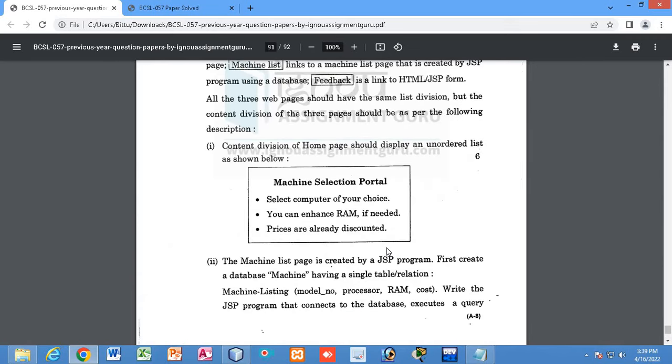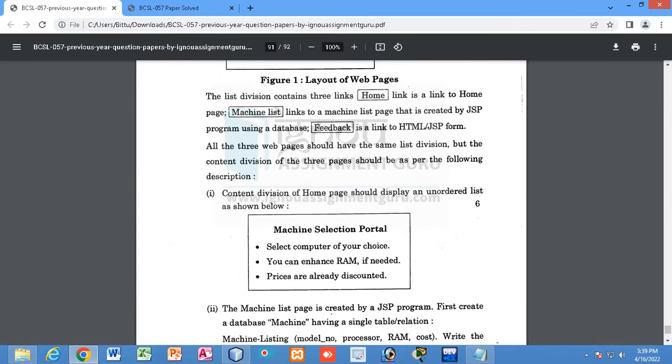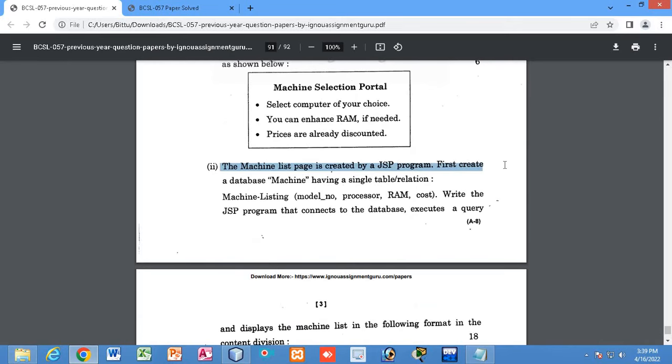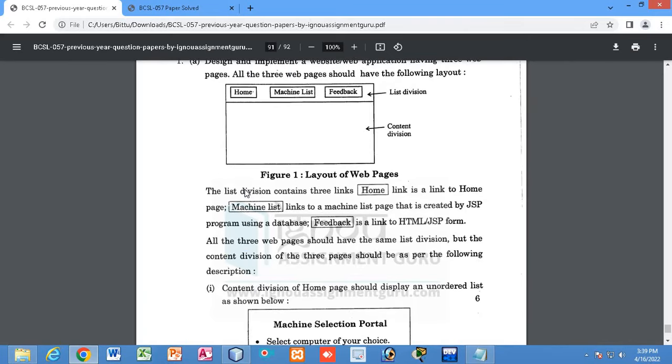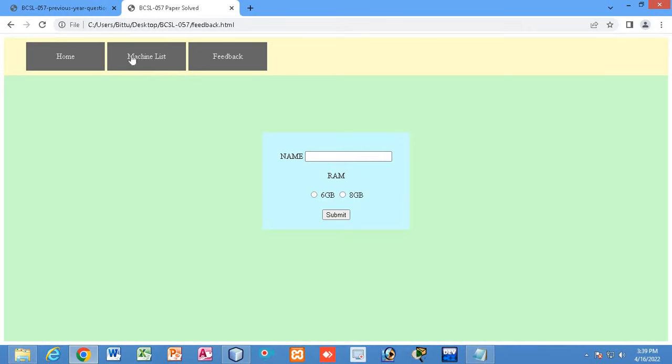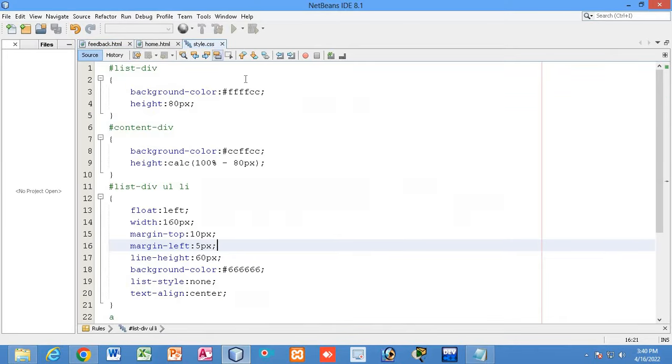Now let us see what we have been asked for more. See, question number 2 that we have not discussed. We have to write in question number 2 a JSP program. So this is in the menu list here. You can see here, this page we have not created, right? This page we have not created. So this will not be an HTML page, this will be a JSP page. And what this JSP page will do, let us see what the JSP page will do now.